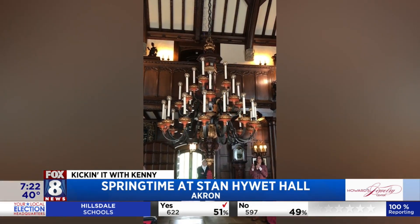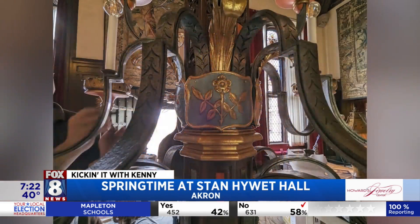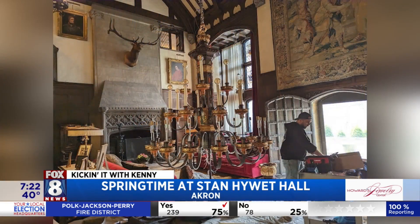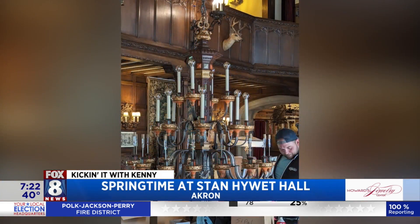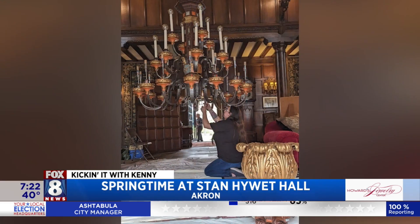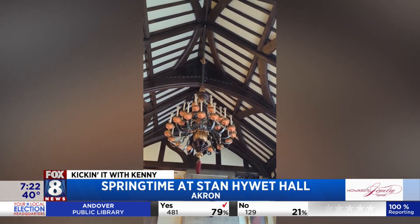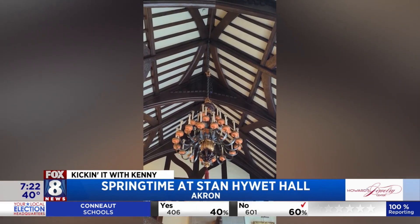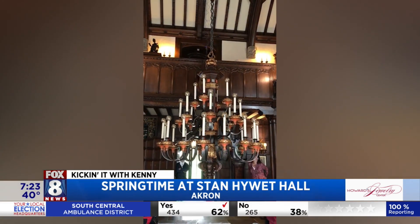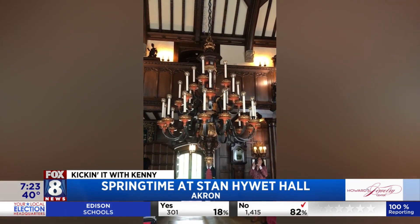Over the winter, we realized that our chandelier still had its original 1915 wiring, so it needed to be rewired. There was also some conservation work — some of those painted surfaces were flaking, and it was very dirty, covered in fireplace smoke, cigarette smoke, pollen, all these different atmospheric things accumulated over 100 years. We had to put a winch in the ceiling space above it and hook it to the chain so we could lower it down to the ground. We realized it was actually installed in place — in 1915, they had scaffolding and built the chandelier in place. When we lowered it in January, that was the first time it had ever come down since it was installed.